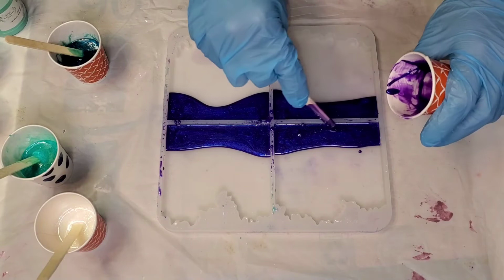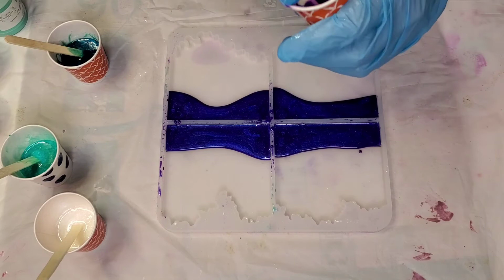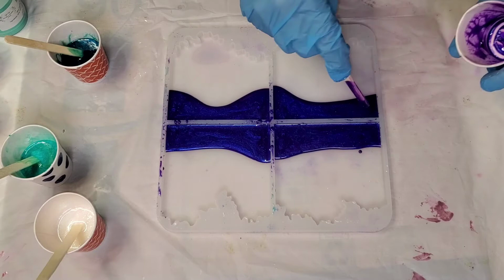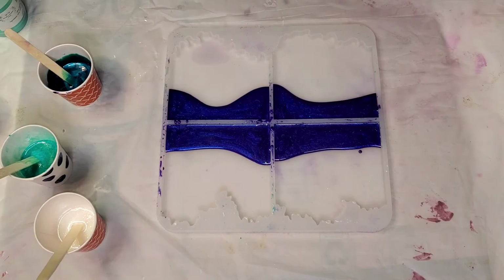Now, of course, I don't want to waste anything here. I did mix up 3 ounces of resin. Actually, I mixed up 4 because I'm using my husband's 8 ounce resin cups, which is 4 ounces of each part. So I guess it's 8 ounces total. Anyway, most of y'all probably understood that. I don't know. Mermaid. I think we'll do it this way.